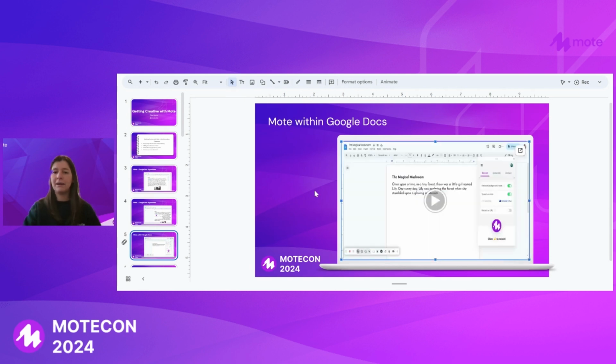So there you can see by simply clicking on and recording my Mote, I was then able to grab that text and drag and drop it into the doc. Now this has been an absolute game changer for this student. She feels included and is still able to achieve the same success as every other pupil in the class.